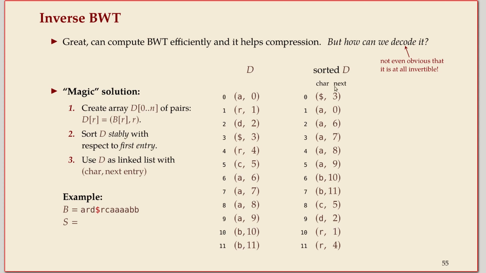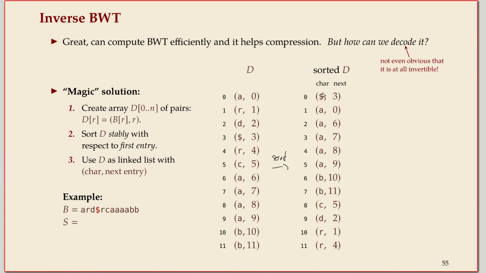Then you take these pairs and just sort them stably with respect to the first character. So you don't sort the entire list. Well, it's actually already sorted by the second component, so you don't have to do anything for that. But what's meant by stably sorting, again, is all the A's in the first position are grouped together and come at the appropriate position, and the second components are also still sorted. So you could say you just sort the whole thing, but what you really have to do is just sort by the first entry, the character, because the second part is already sorted if you create the list in that way. This is all fine. This is not very magic. The magic step comes now.